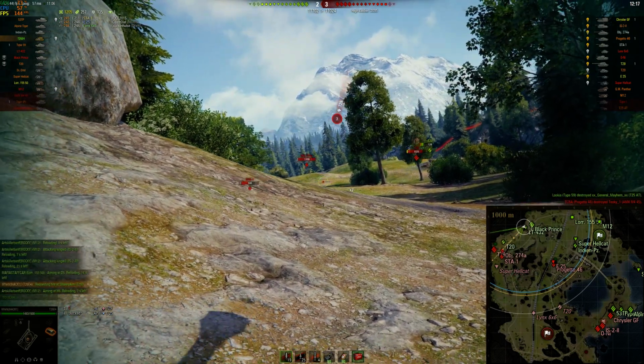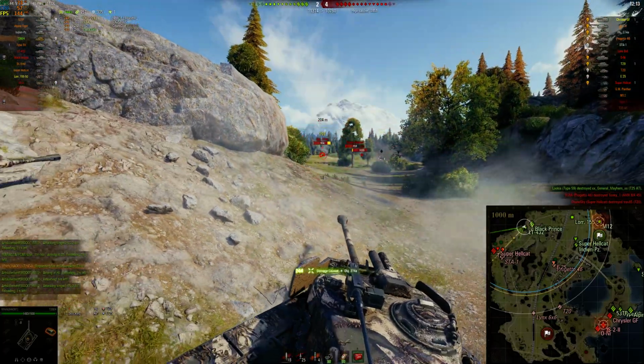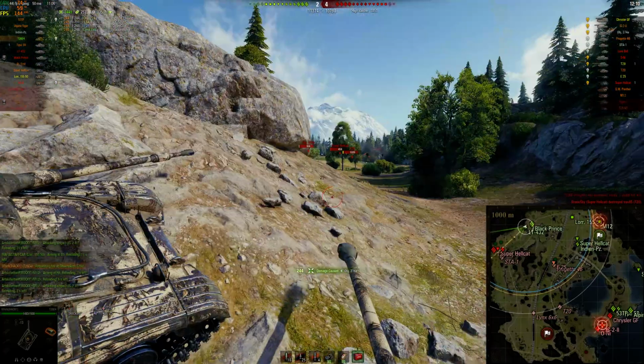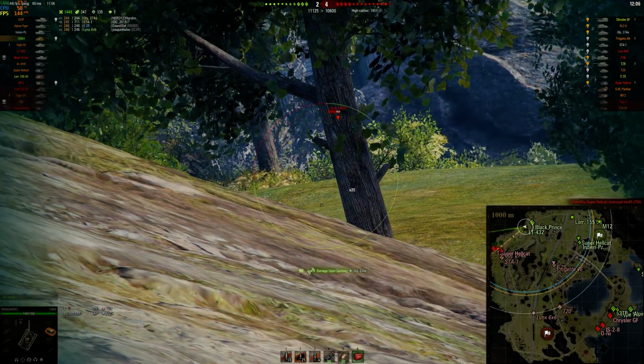So you see him shooting an HE shell there. He does 7 damage. Like, what's the point even, you know, guys? So we're going to get a shot into the 274A. He's overexposing himself, guys. He can definitely stay more hull down than that, and he decides not to.